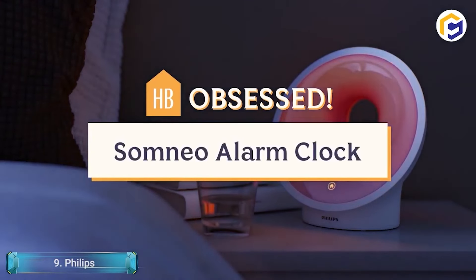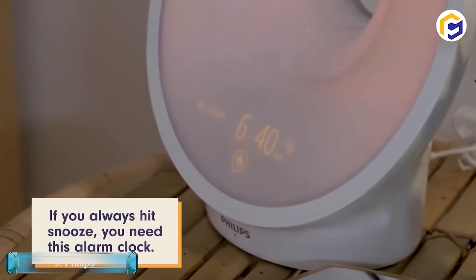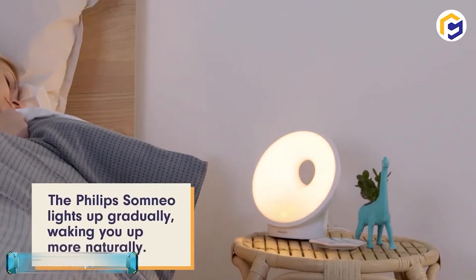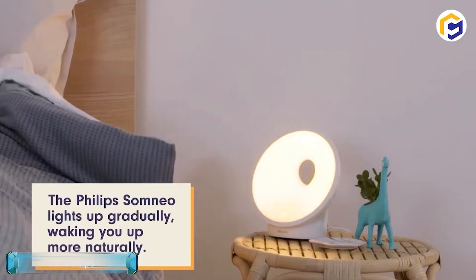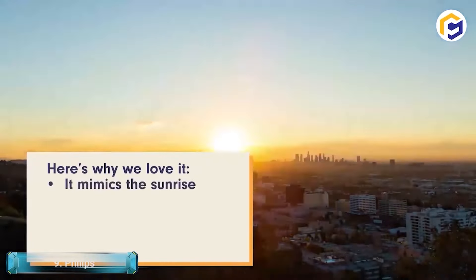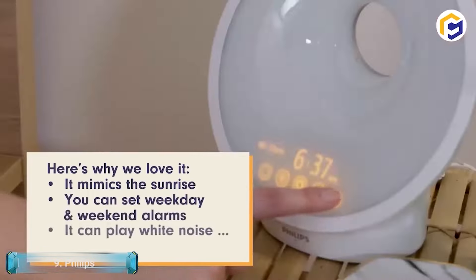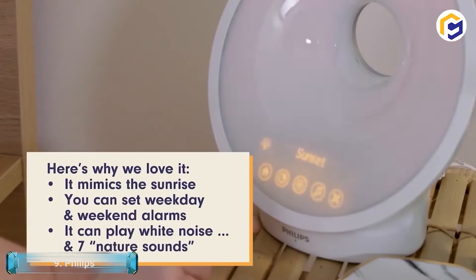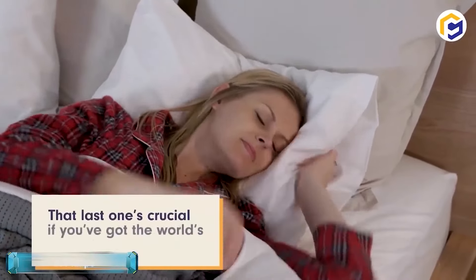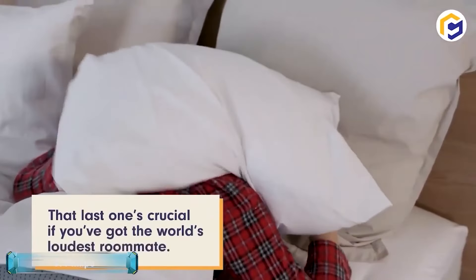Light and sunrise morning timer, clinically demonstrated to improve your energy, rest, and wellbeing. The sleep and wake-up light is designed to help you relax and wake up refreshed. With light-guided breathing and personalized sun settings, join the 92% of users who found it easier to get out of bed. Philips Smart Sleep gives seven common sounds, FM radio, white noise, and power backup. It also features USB phone charging and an AUX dock with quality speaker to enjoy your own music.